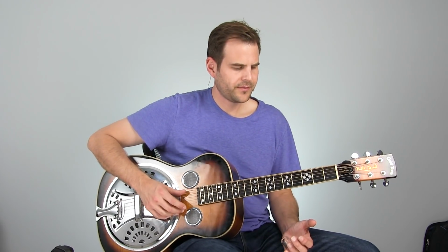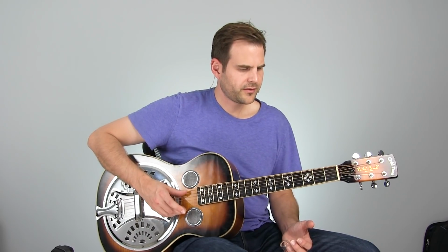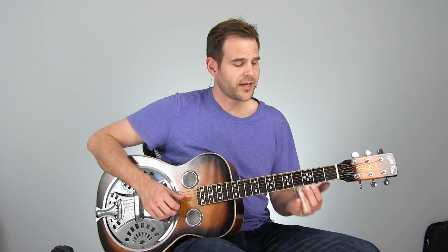Then as we move through the lick, we're just going to pump out the bass here on the 5th string. So that's a G note sounding. Just this little da, da, da. You do that twice, and then you're ready for the next little run of this.